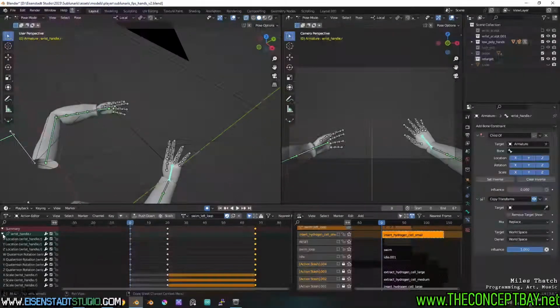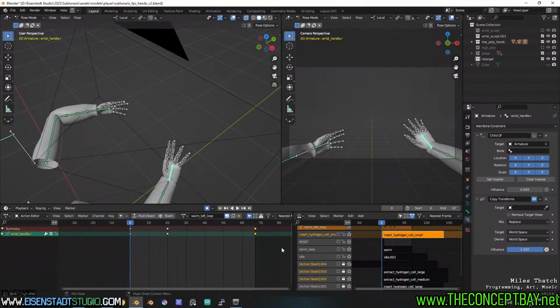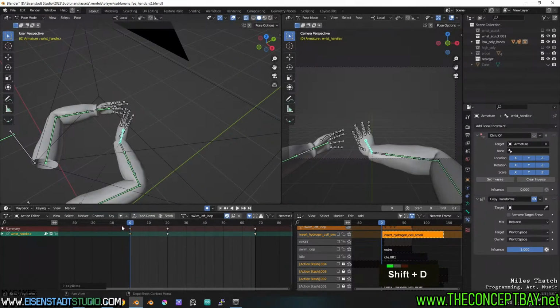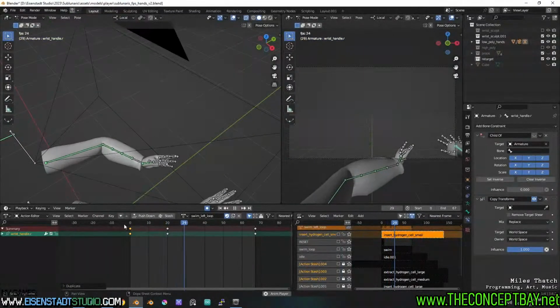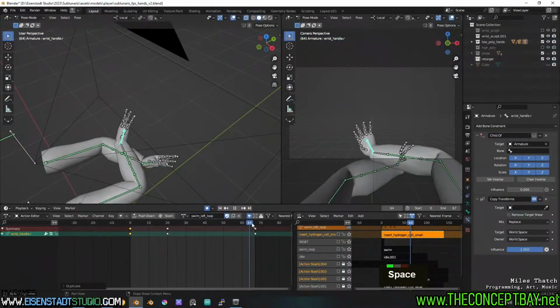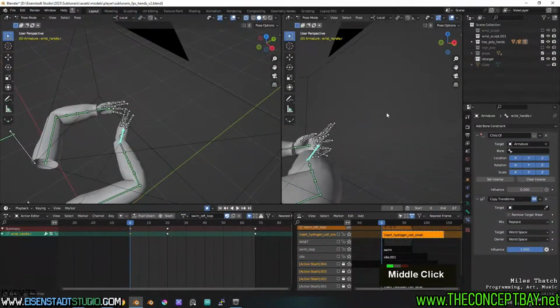Hmm. It's a good idea to be blocking the center view.